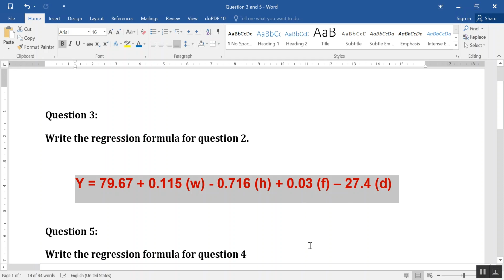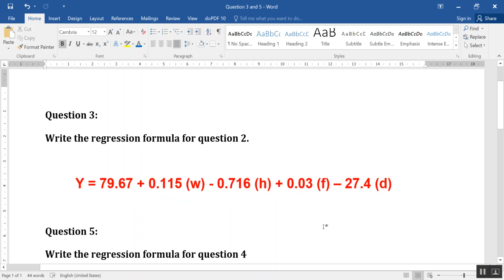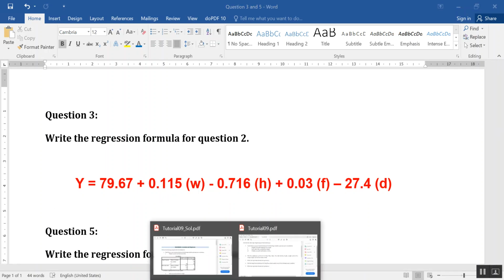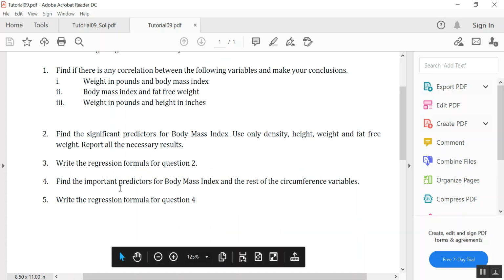So moving on to question 4. Find the important predictors for body mass index and the rest of the circumferences variable.